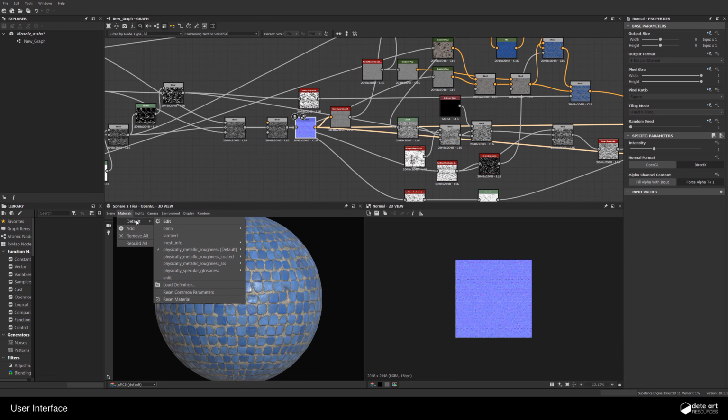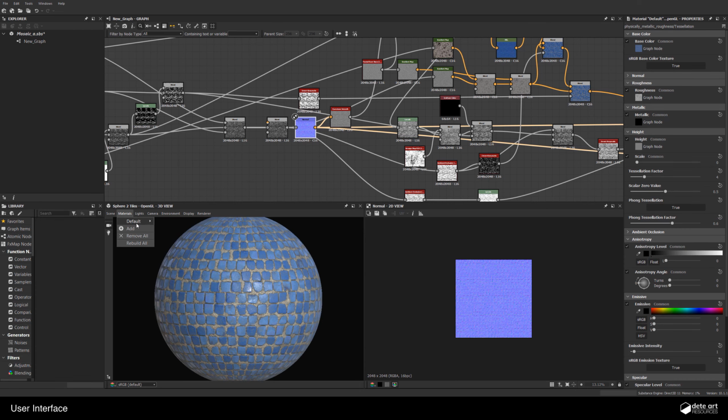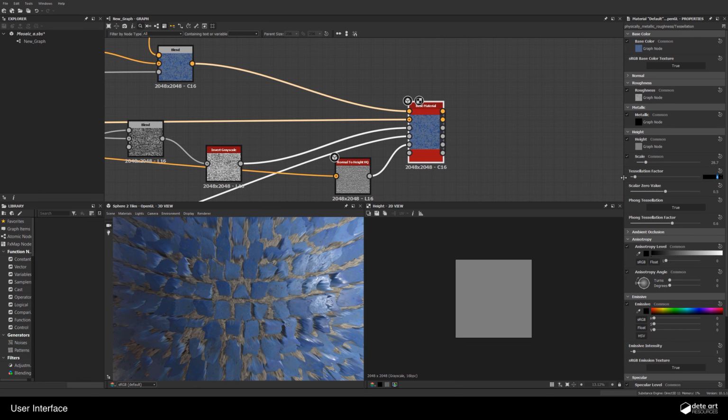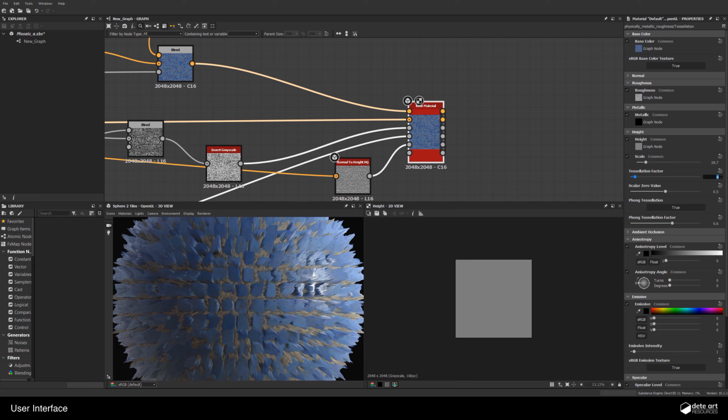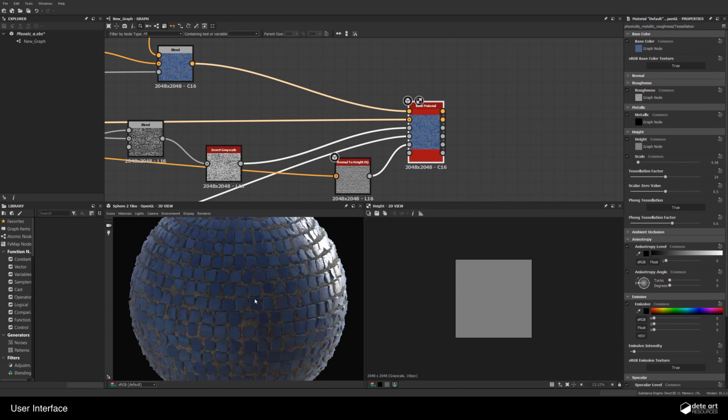If we go through here, we can enable tessellation. Default is it's set to parallax occlusion, but if you go in here and enable tessellation, and then you hit this edit button here, you can enable this scale parameter. You enable the scale, and you can see here, it's pretty touchy based on your material. You can also enable higher levels of tessellation here, so it's based on what your graphics card can handle. So we'll set it to something maybe like 24, get a little more detail. Like so.